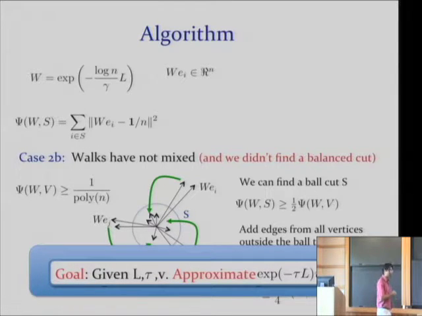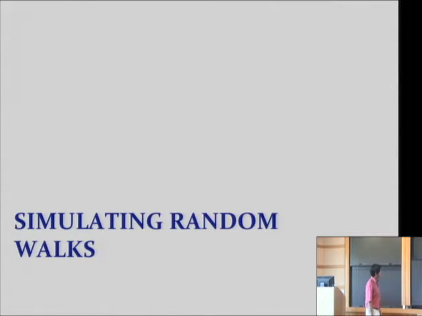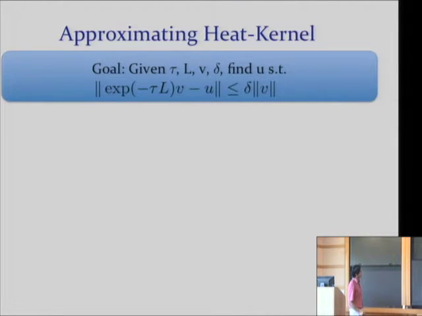So what are we going to do? We are instead going to approximate this, and we are going to approximate it really fast, and that's what the rest of the talk is going to be about. Good, simulating random walks. So just restating the objective: you're given a time step tau, the Laplacian L, a vector v and an error parameter delta. You want to approximate e to the minus tau L v, right? So e to the minus tau L is an n by n matrix. e to the minus tau L v then is a vector, and you want to approximate it up to a delta L2 error, and this L2 error suffices for our algorithm.